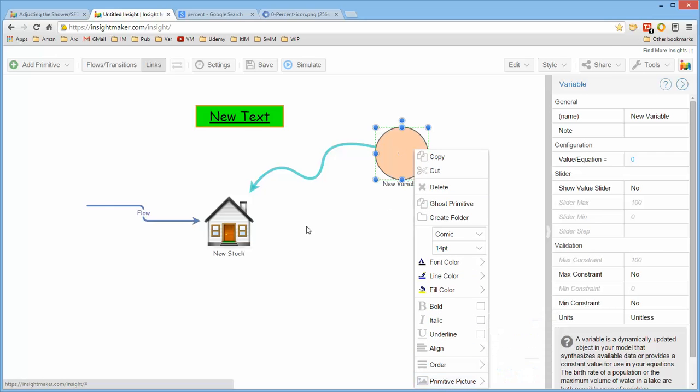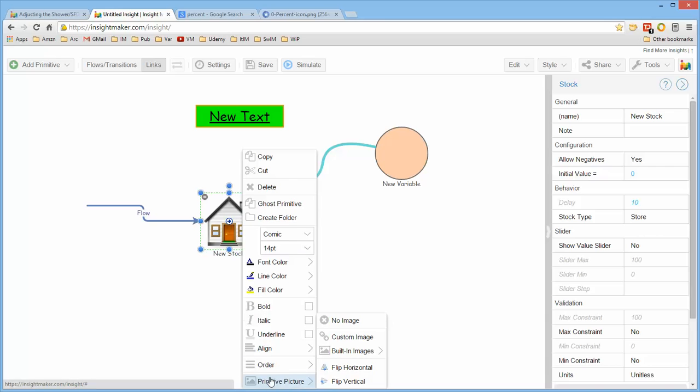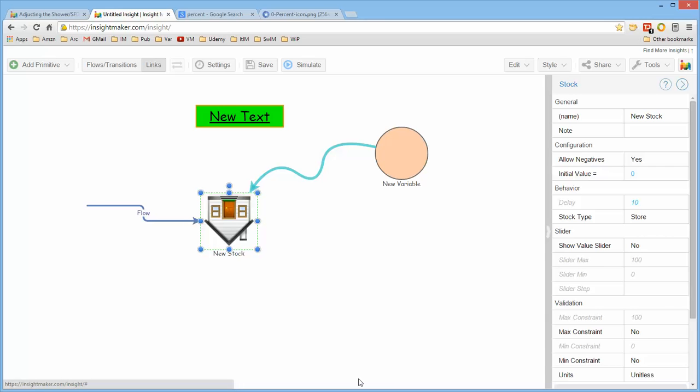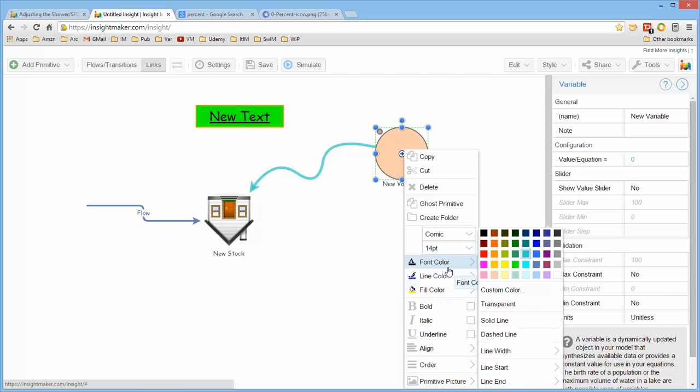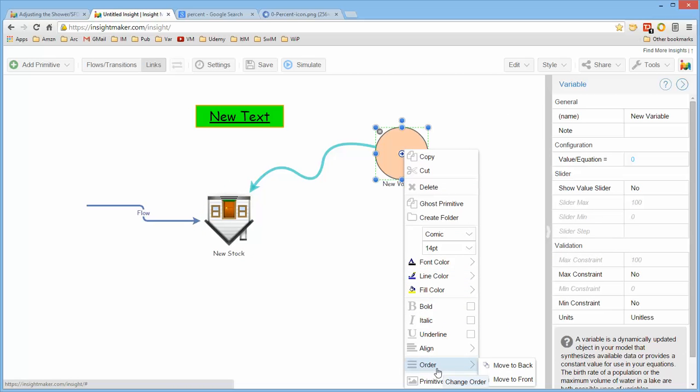Oh, and if you do images, note that down here you can also flip the images vertically and horizontally. So that's a set of styling options that you can use to improve the visual impact of the models that you develop. The way that the model initially comes across to people has a lot to do with the extent to which they understand it or are turned off by it, which is the last thing you want.